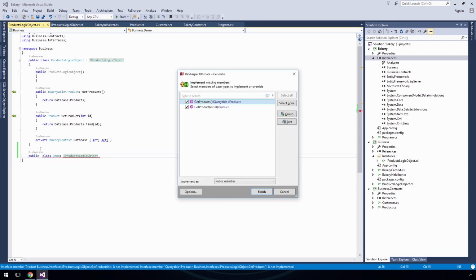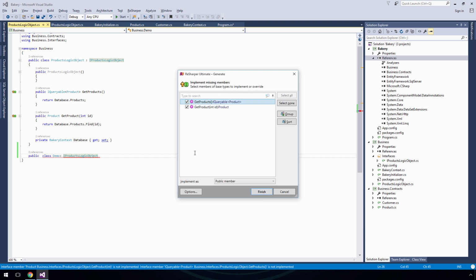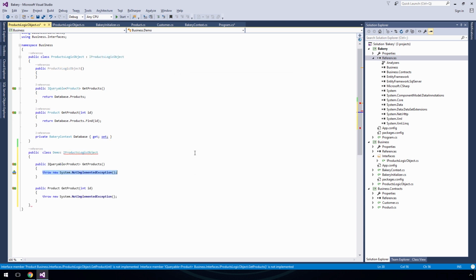That's what I wanted to demonstrate earlier, but still, if I say I want to implement an interface, it's going to be smart, and I could say, okay, I want to implement this thing. So you pick up the members and just implement them. You can control what gets implemented here in the options.